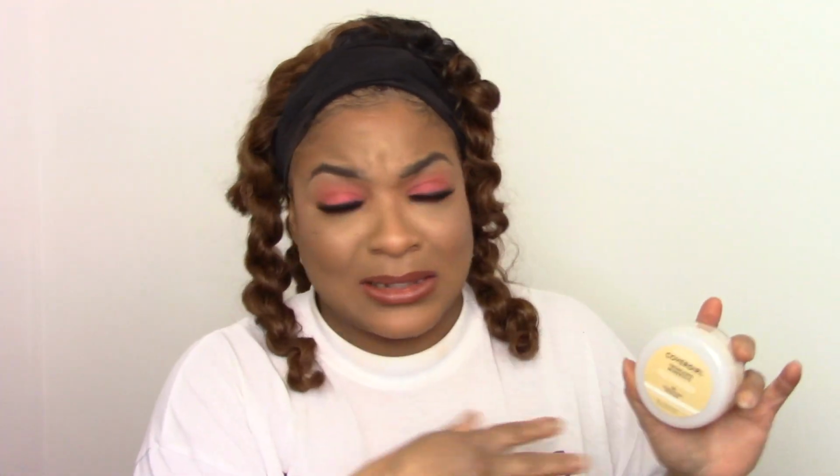I can actually say it has shades, okay? It does have a fairer to light translucent shade. It does have a banana. It does have a more medium tan shade, and it does have a deep. So if I was to go get the banana shade, which I'll probably do, and just put it to the side if they do not take it back, because this will probably be the only thing that I will return, because y'all know I'll return some stuff in a minute. But if you're not into that, I would say pass, because this is what it's going to give you.